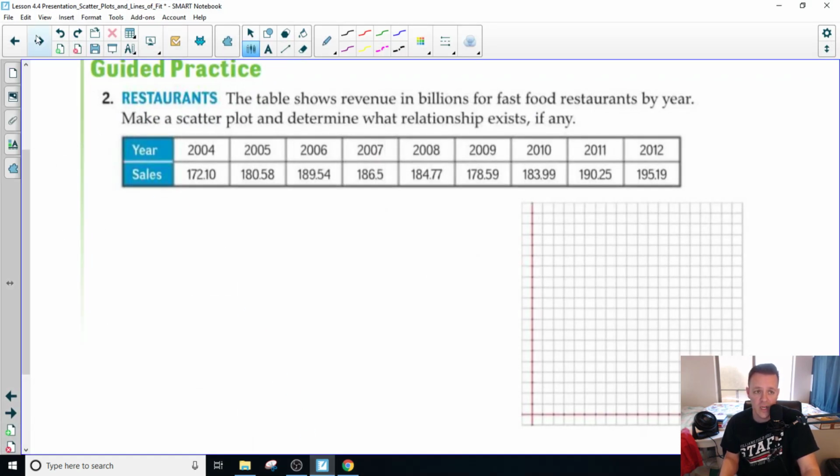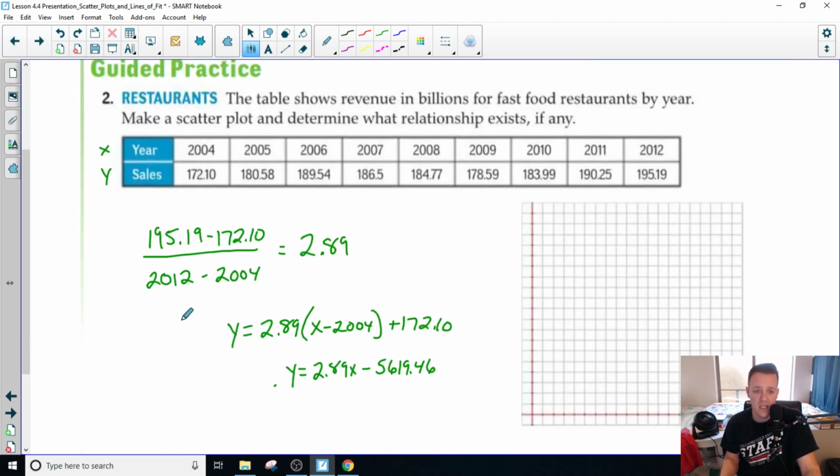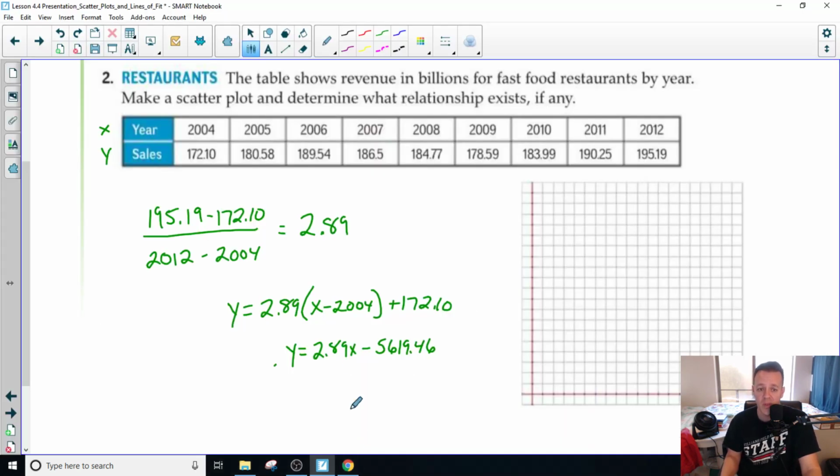All right, so hopefully you guys were able to put in all these data points. So what I did is when I put in these data points, I noticed that there's a nice little correlation, it's a positive correlation, right? You guys can see that if I were to draw a line of fit. And I chose on this particular equation to go along the lines of the very first point, which would be down here, and then the very last point, and then I put those both in.